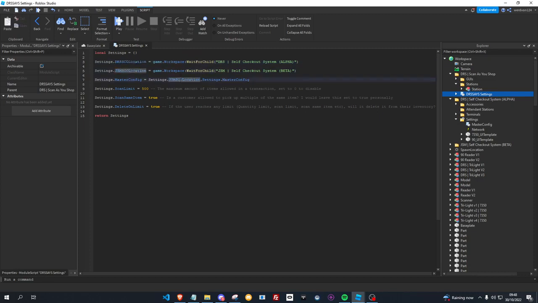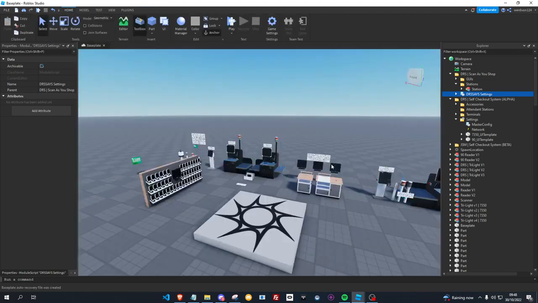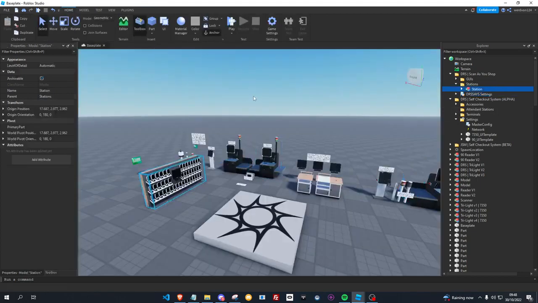Obviously, we're going to recommend you use the DRS one, as I believe when V3 comes out, it might change. I'm not too sure. But, yeah. And the setup is quite easy, to be honest with you. Vocovo integration will be included in the Vocovo files, so that's completely separate.